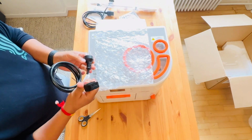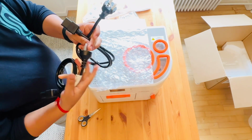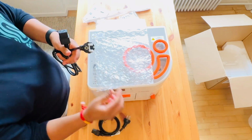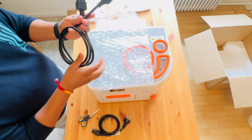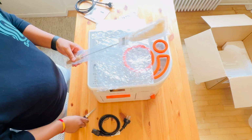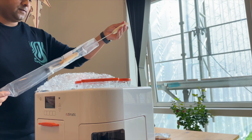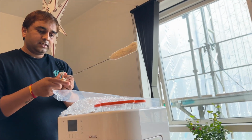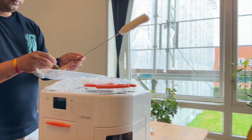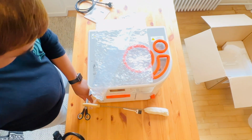Okay, this one is a different type of power cable. Both power cables are the same. This is a 3-piece power cable, but here in Europe it is not required. This 3-piece power cable is sufficient. The adapter is of a totally different quality and size. This is a cleaning brush. You want to clean every day, of course, after finishing. They are providing the small brush and this one together, and then you can use them. Look at this, from a cleaning point of view, they are providing these 2 brushes.